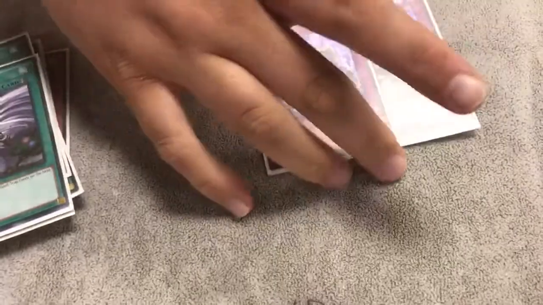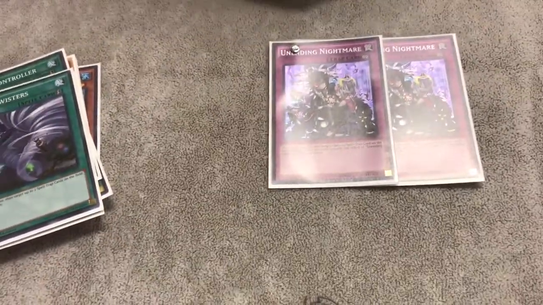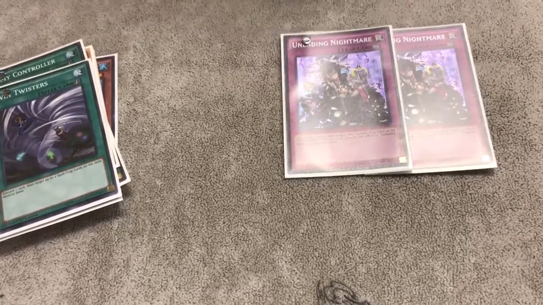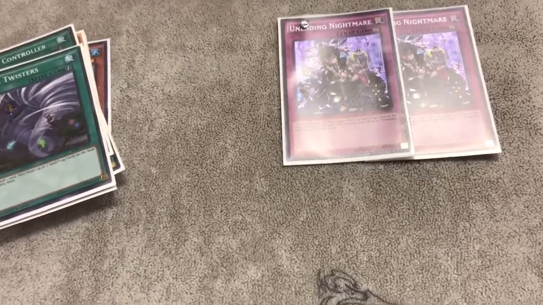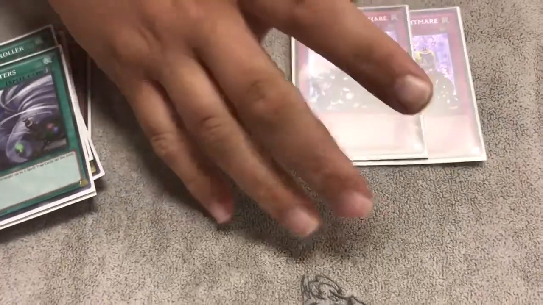And then 2 Unending Nightmare. I think this card's great going first against Zoodiac because it hits barrages and tankies and forces out a Trident. So I really like this. I also really like this against True Draco because of cards like Skill Drain, Monarch's Erupt, Lose a Turn. So I really like this in that matchup as well.